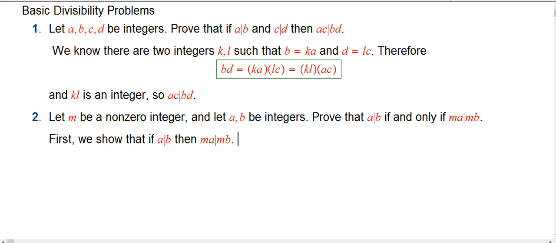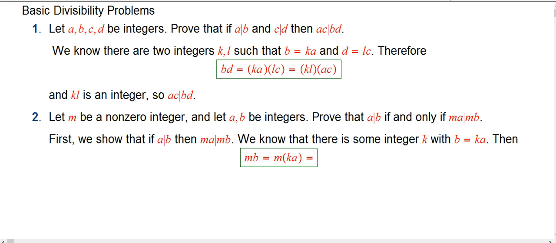Just like in the previous one, we know that B equals, well, that I'm going to make the logic clear. There is some integer K with B equals KA. Okay, and then what do we know? We know that MB equals M times the quantity KA. I'm just going to move that K out, again, using commutativity and associativity, big time.